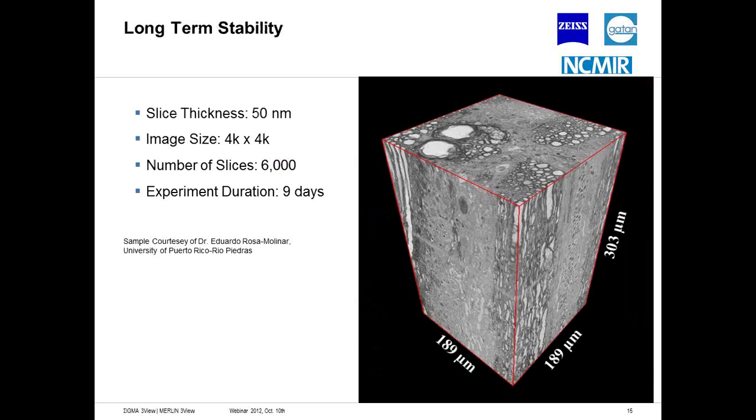I mentioned that, and I want to harp on these points: 3D is really simple and 3D is completely automated. And what can you do when things are simple and completely automated? I think this is a great data set illustrating that you're really starting to break barriers in electron microscopy, where this data set was about 6,000 sections, so that's over 300 microns in Z. It just wouldn't be possible to do it by hand.